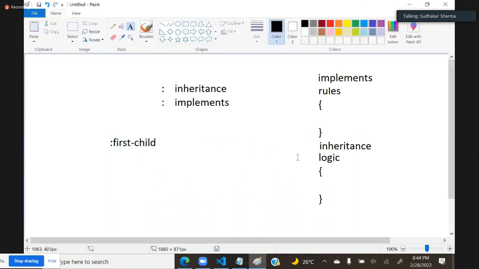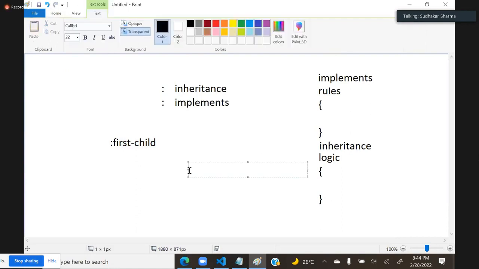But here there is a rule. Placeholder means, do you have a placeholder? Span have a placeholder, ordered list have a placeholder? That means placeholder can be applied for everyone? No, it is only for text box. That means we have rules that it will not work for others. It will work for only text box. When you are implementing, you have to implement for only text box. For others, even if you write, it will not work because they don't have it.